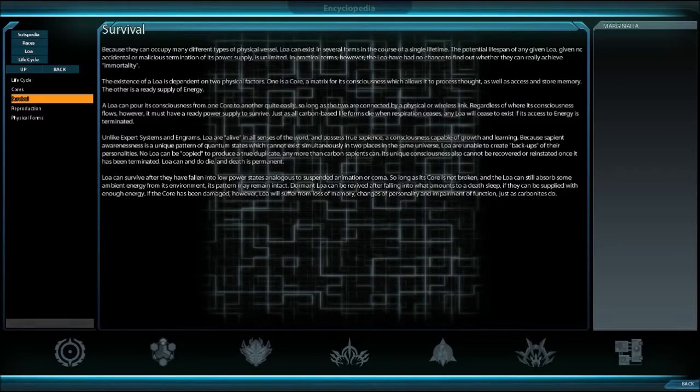So, like all carbon-based life forms die when respiration ceases, any Loa ceases to exist if its access to energy is terminated. Unlike expert systems and engrams, Loa are alive in all senses of the word, possess true sapience, a consciousness capable of growth and learning.